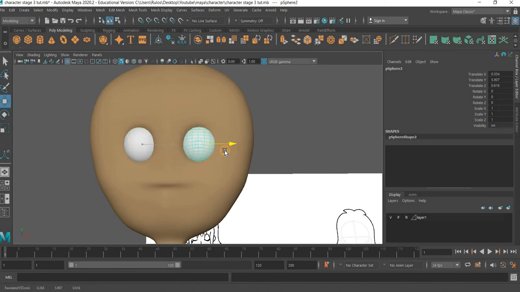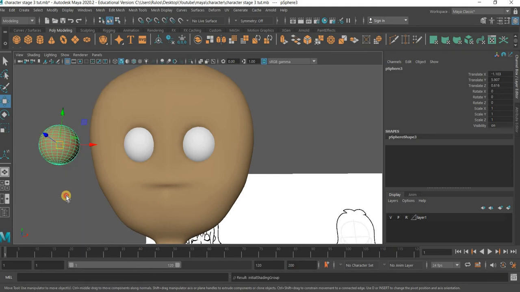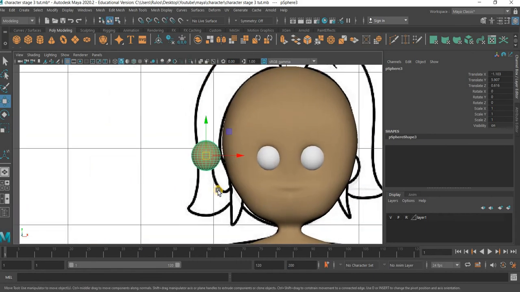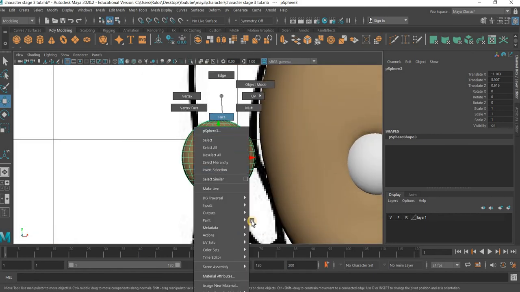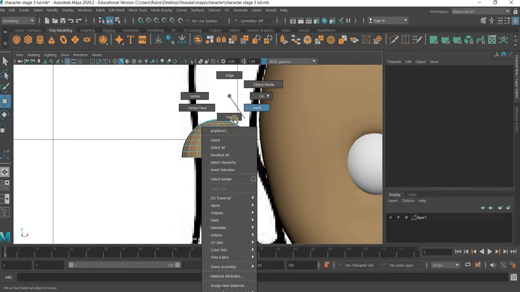Control D to put the other eye, and then I will control D and assign a new material or existing material Lambert. Face, delete half of these faces.